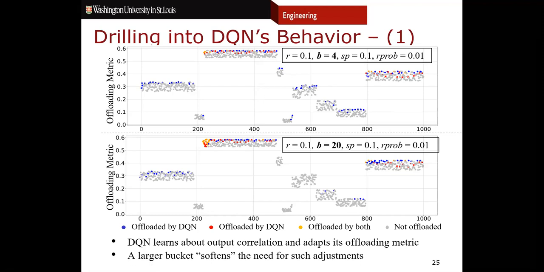the DQN policy realizes that it may be stuck in a regime where you're going to have a bunch of images with a relatively low metric, and it decides, yep, I'm stuck in that bad state, but if I don't do anything, I'm going to lose tokens. And so it has learned that that correlation structure is present, and it therefore adapts its decision to this, and that in turn allows it to produce better results.